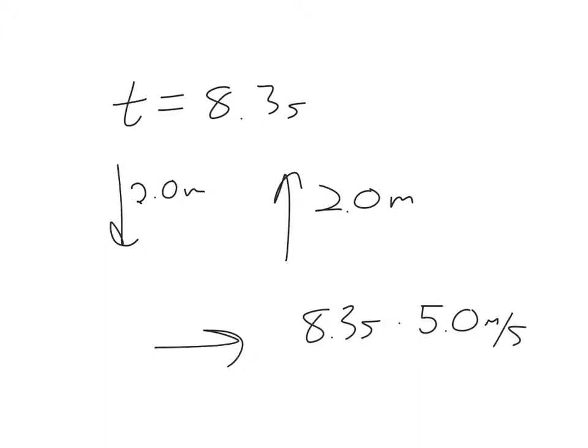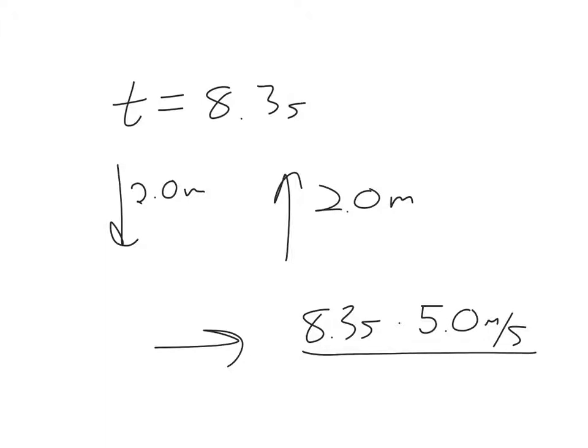I'm doing that because that's the boat's speed. And the boat's speed is not really going to be affected by the wave. The wave is just going to pass right through it. Remember, waves don't transport matter, they just transport energy. And that kind of passes underneath the boat. So the boat goes up and down 4 meters, but we're only going to use the boat's velocity times time to see how far it goes. So let's do 8.3 times 5.